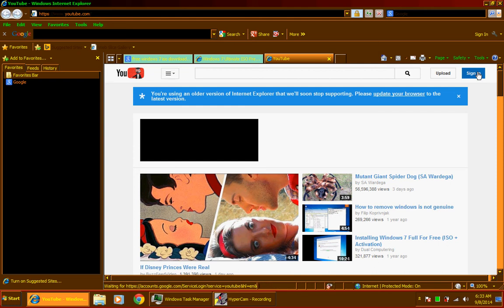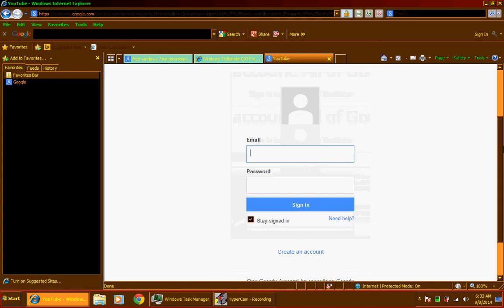Damn it, dude, I got Windows 7 and it still tells me I'm using an older version of Internet Explorer that will soon stop supporting. Bullshit, dude. Why do they always gotta stop supporting stuff? Internet Explorer 8 is new. It just came out like a year ago, yet they're already ending support for it. Microsoft, man, those yuppies, they get on my nerves. Like, they just want to constantly make more money by disabling our product keys and making stuff where it's outdated and where we can't use it anymore. It gets on my nerves. Damn, dude, they're already phasing out Windows Vista. Hang on a minute.